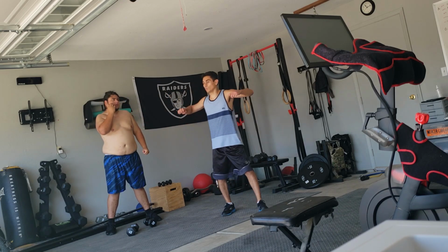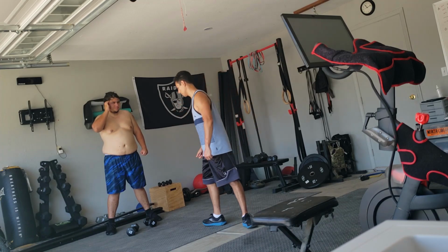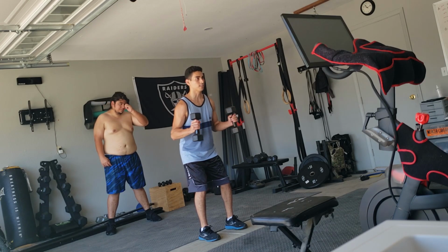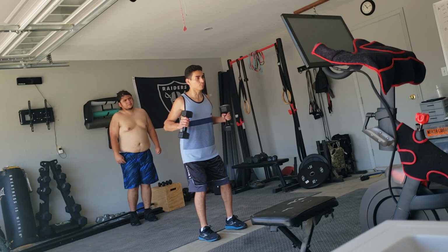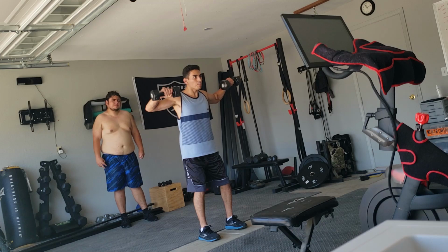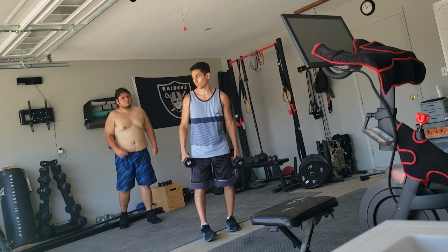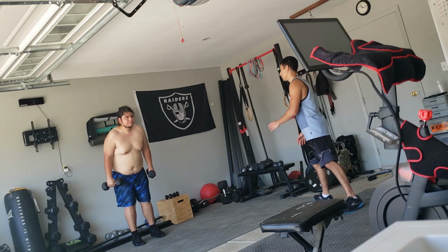You have to be way up here, because you should be seeing this back part of my, look at my upper back. So I'm kind of leaning forward, but I'm squeezing here. See how I'm shifting my shoulders? So I'm shifting my shoulders back. And then boom. And it is hard. So there you go. Narrow stance. Narrow, like this.